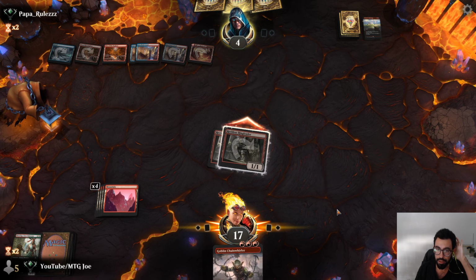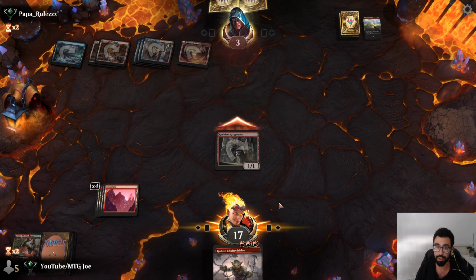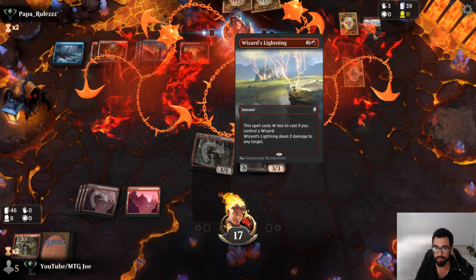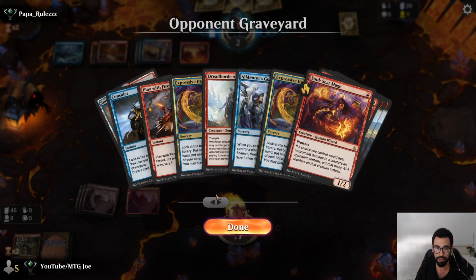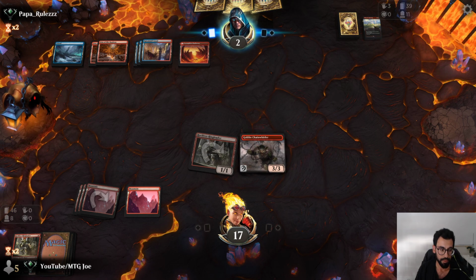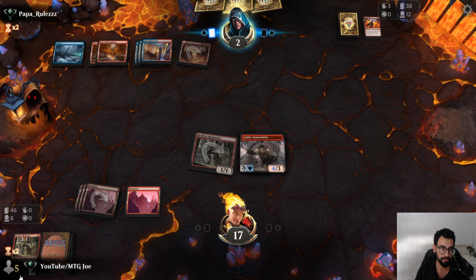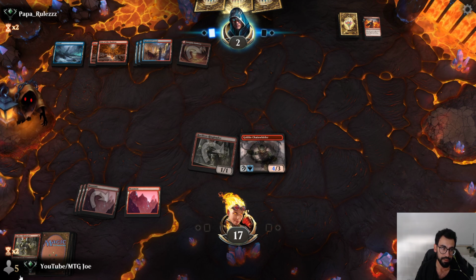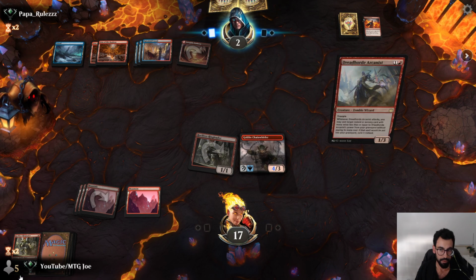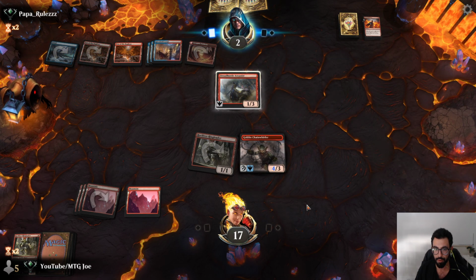okay, so we see Lightning there. Them blowing two Lightnings is really good because now I get to do this. And they may not have the third Lightning. Otherwise, looks like they might. Ancestral Anger. Wheels are spinning. Arcanist. Do you have the pump?